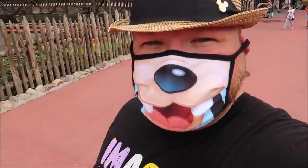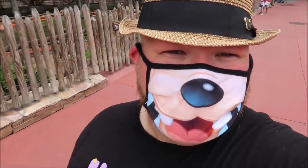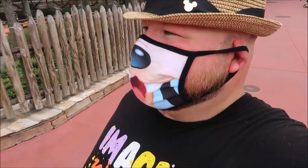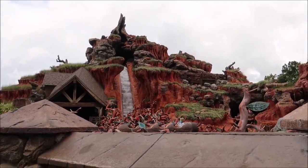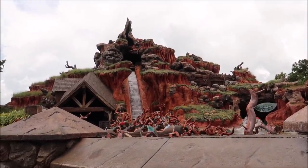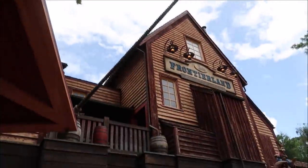What? It didn't actually rain. Oh, nope. Now I feel the drops. But at least we didn't walk out of Country Bears to a downpour. I'd rather it start raining when I'm walking around. So we might as well get wet. Might as well go on Splash Mountain. I mean, we're gonna get wet in the rain, so might as well take a dive or a plunge on Splash Mountain. And 10 minutes.